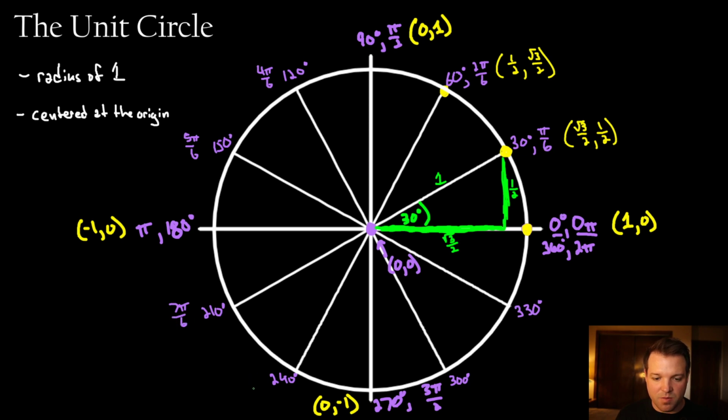Continuing, 8 pi over 6. And let's put this in here with this guy. 8 pi over 6. 9 pi over 6, which is 3 pi over 2. And then we have 10 pi over 6. And then 11 pi over 6. Whoops. 11 pi over 6. Okay. So now we have all of our angles in both degrees and radians.